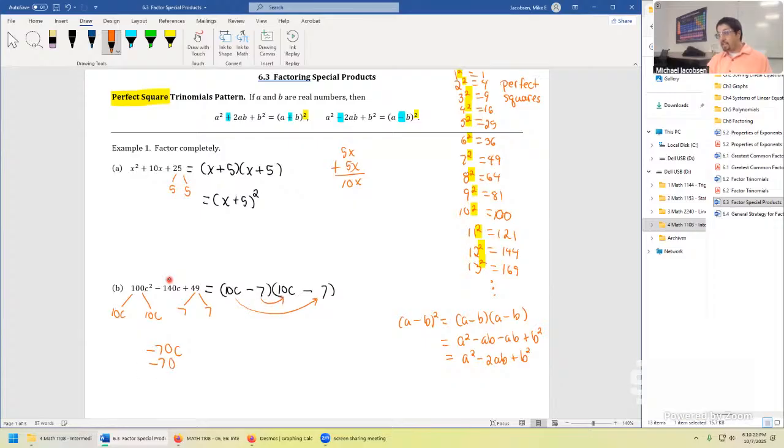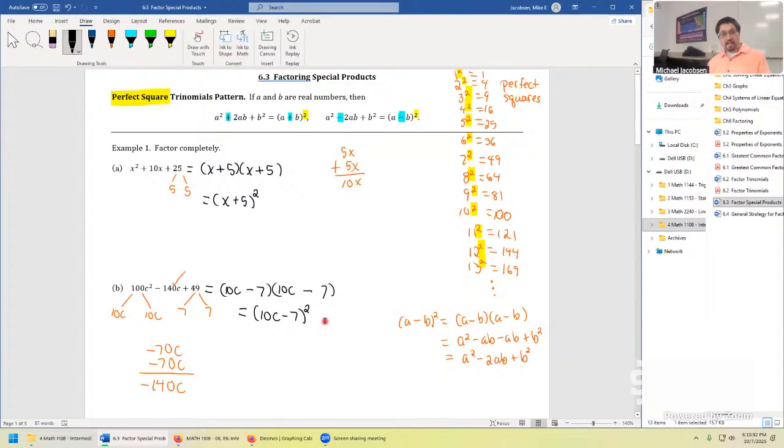Multiply here to here, that's negative 70c again. We tally these up. Together, negative 70c minus 70c is negative 140c. So it tells us we hit that middle term and the check is complete right at that stage. So just like on the last problem, the whole thing can now be rewritten as 10c minus 7 to the power 2. And that's how the problem ends once again on that one there.